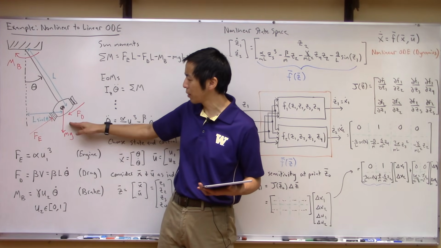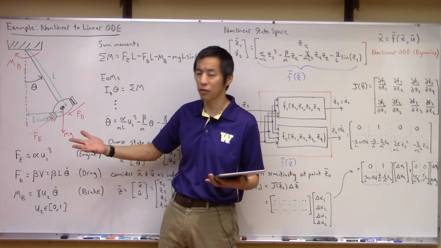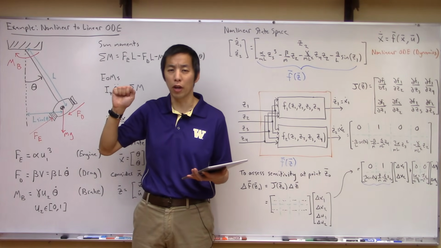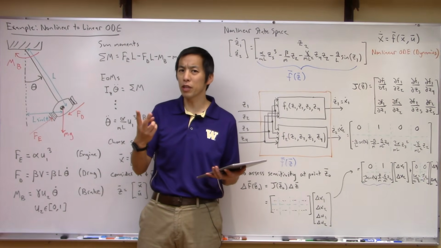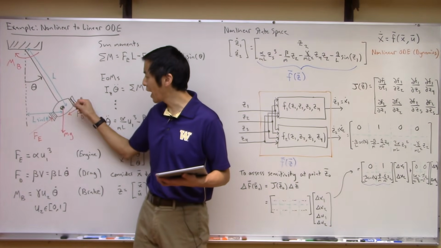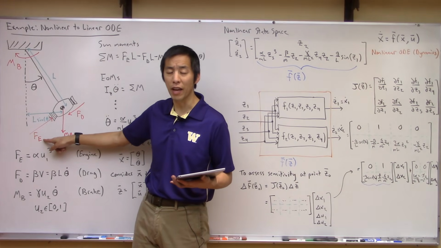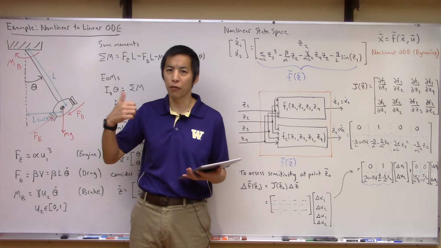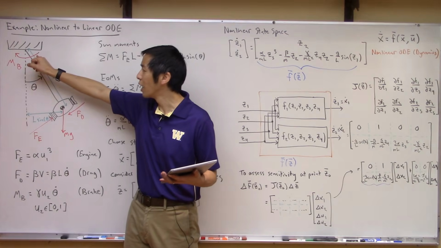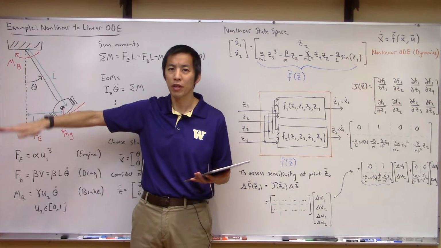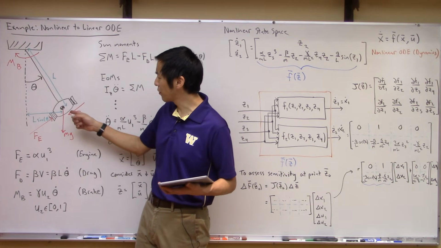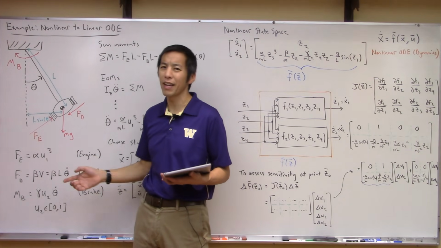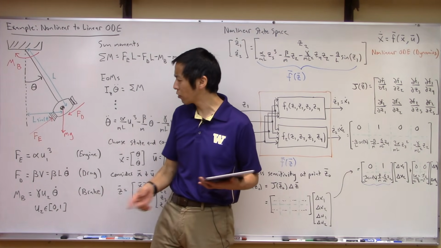As we've seen, there's obviously gravity pulling down on the pendulum, which is going to impart some kind of moment. And the only other moment we're going to add on this test stand is, let's say, a brake up here that an operator can turn on and off. So the operator can really control two things. They control the throttle to the engine, which will influence this engine force. They can also control the brake between 0, meaning no brake, and 1, meaning full brake, and that's going to control how much it tries to stop this whole test stand from spinning around, right? And again, here's some of the relevant geometry. It's a length L, and as you can expect, given the geometry, this moment arm here is L sine theta. Again, this is a pretty standard problem at this point, so let's just walk through it.